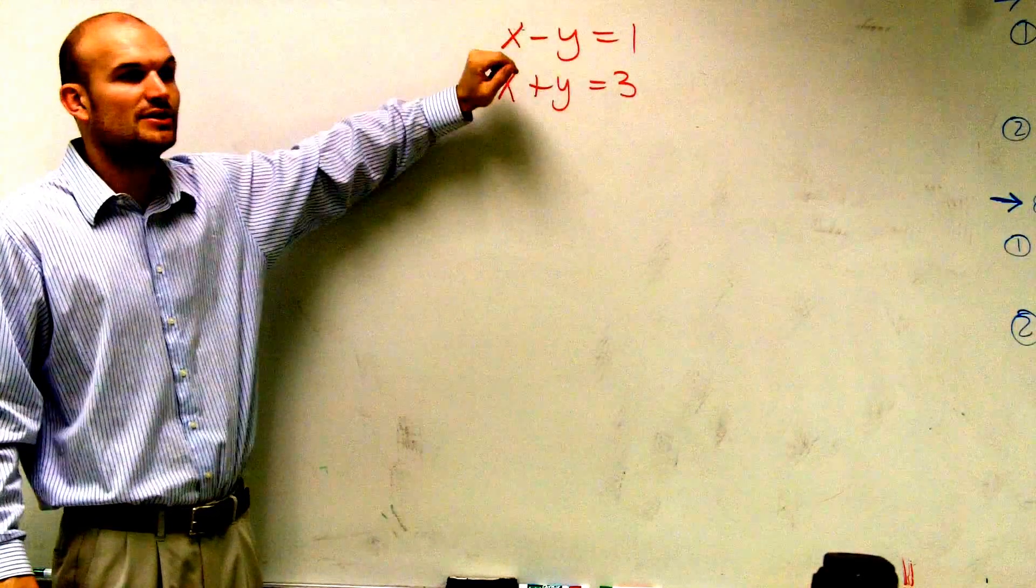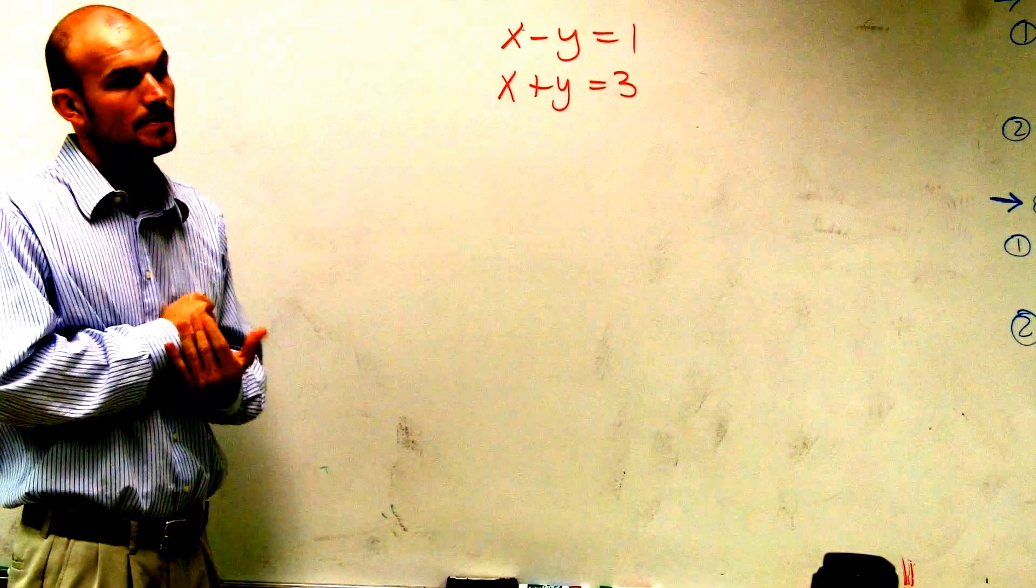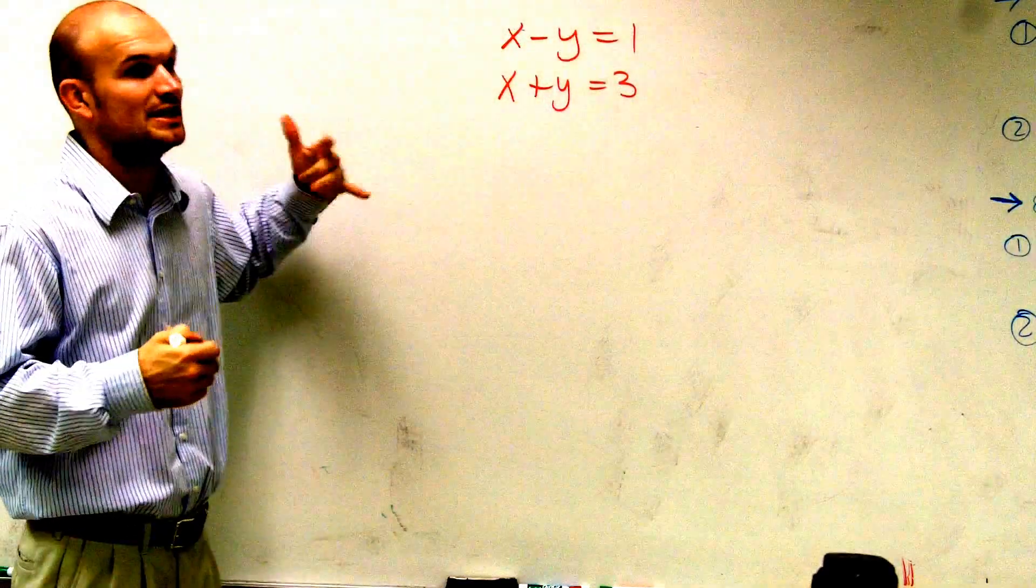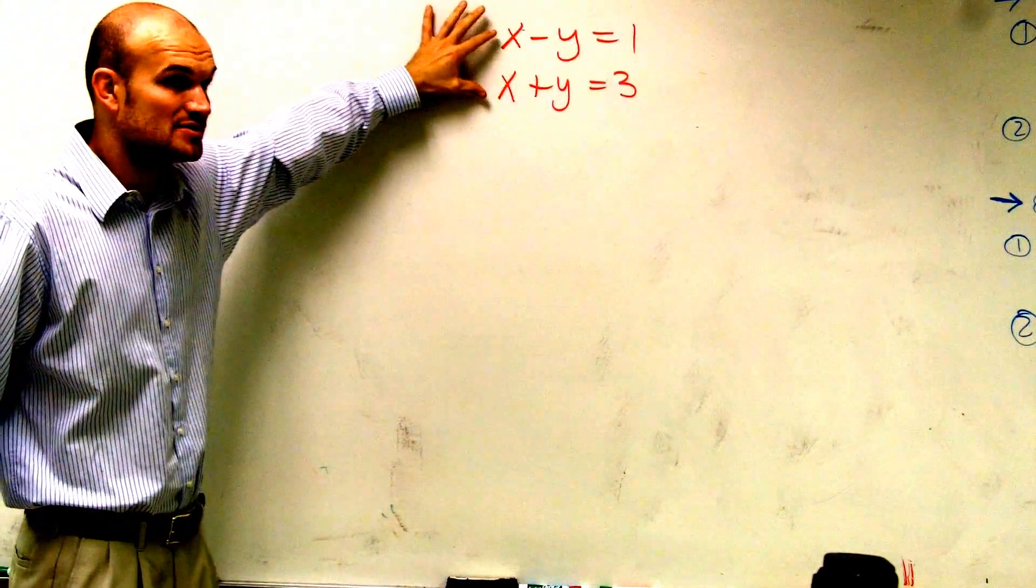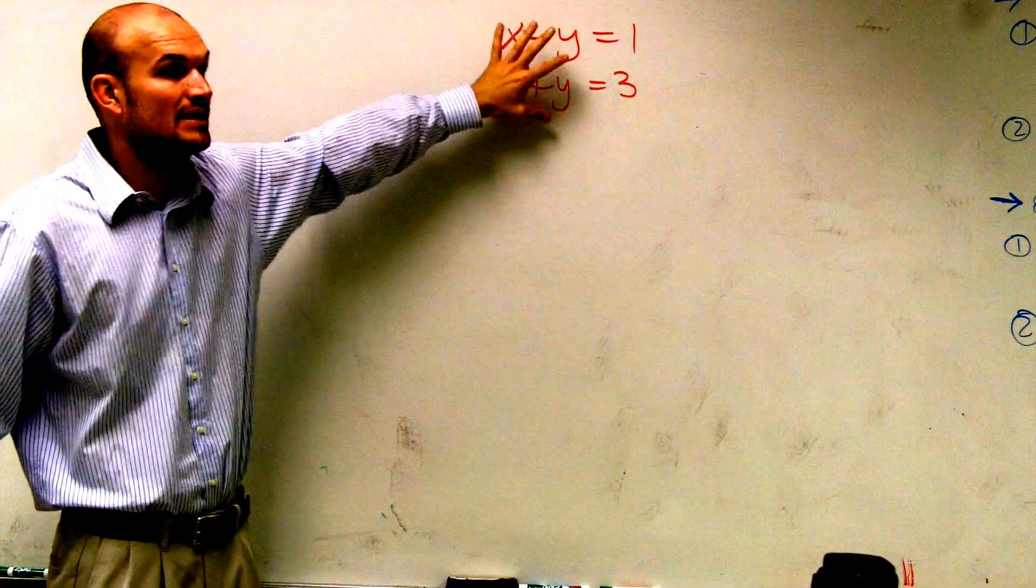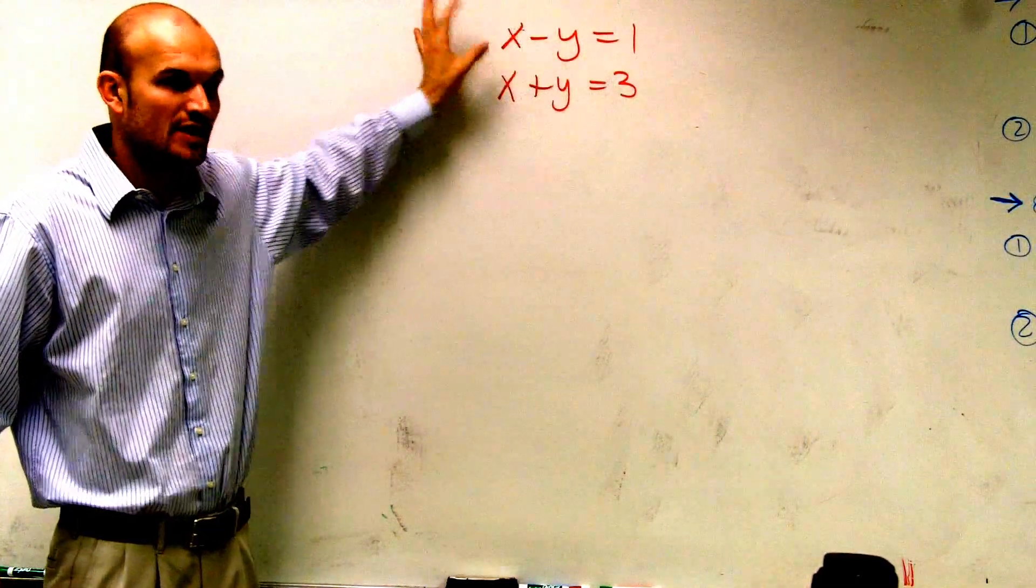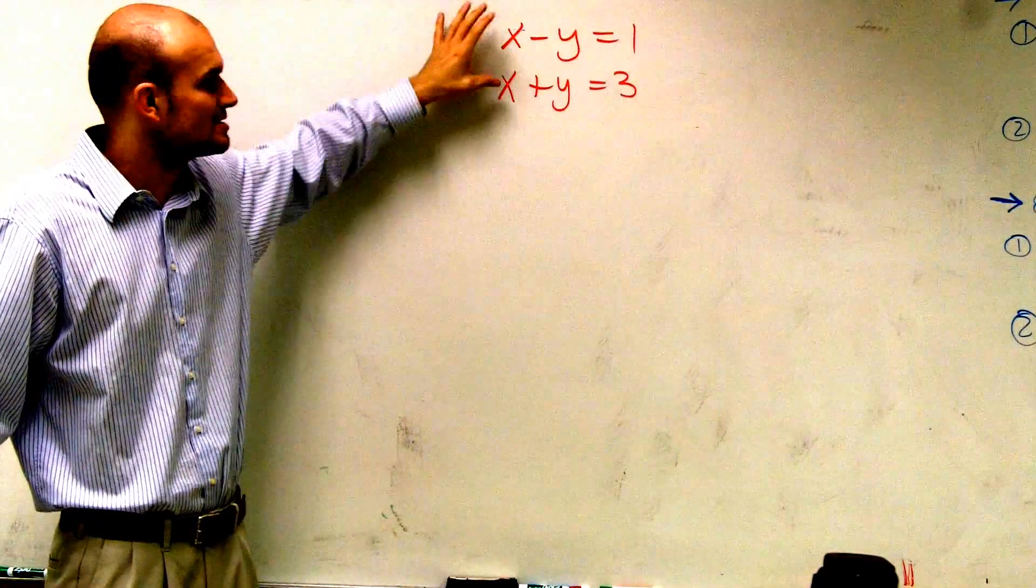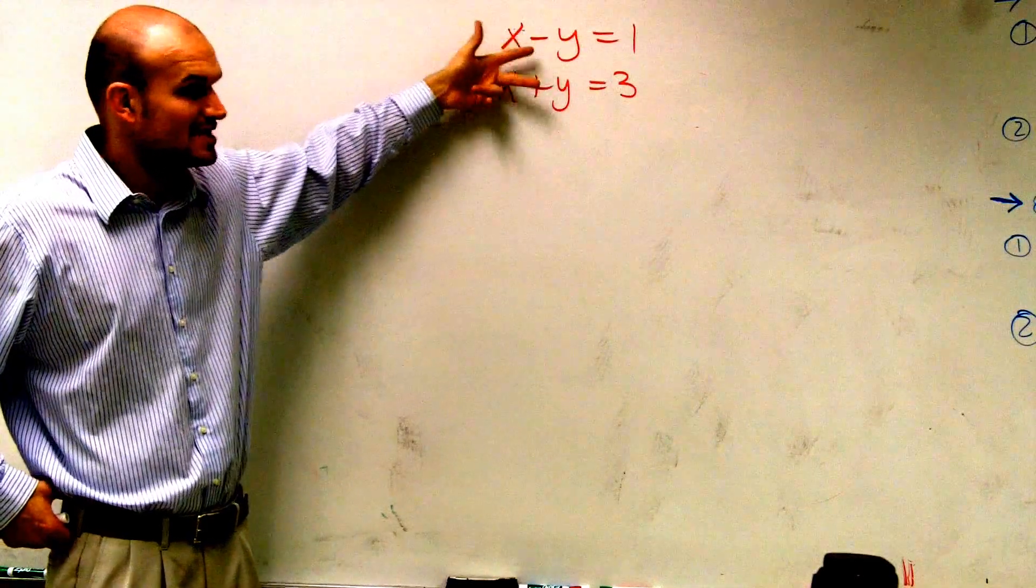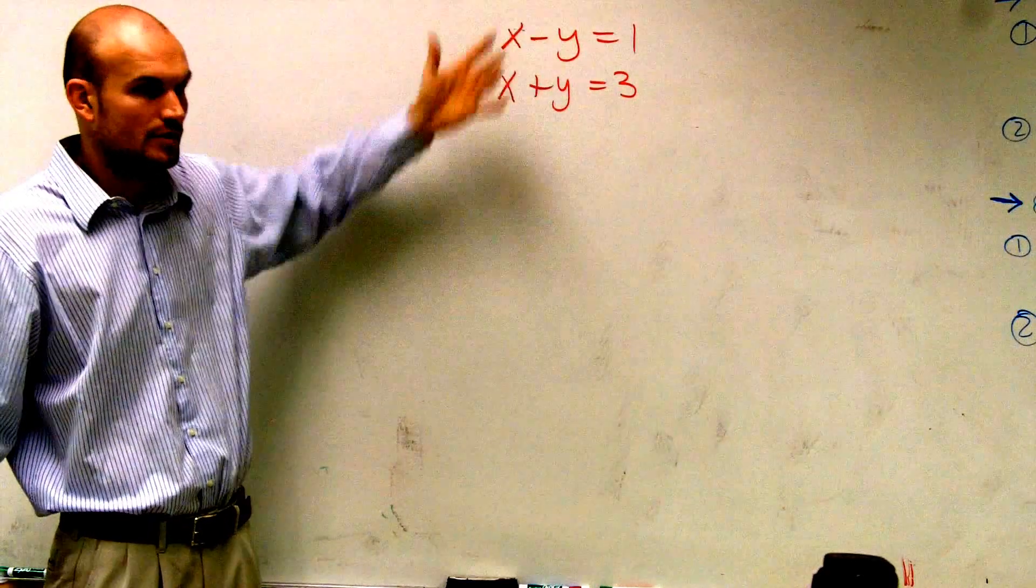So you can just pick whichever one you want to use? For this problem, we could have done addition or subtraction. What do you mean, if it was a different problem, why couldn't we do the same thing? You said for this problem we could do that. The reason why, for this problem, we can do addition and subtraction is because the x values are the same and same sign, and the y values are the same but opposite signs. Not always, when we're doing these, do they have the same values in front, right? They usually have different numbers in front. That's why you can't always eliminate. You can only use elimination when the numbers are exactly the same. If the numbers aren't exactly the same, you can't do this elimination. So you have to get the numbers to be the same. Okay? That's why.